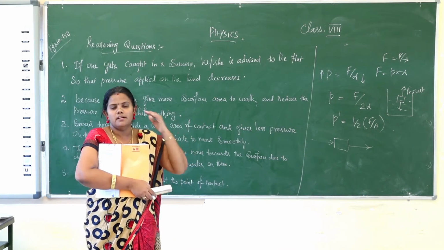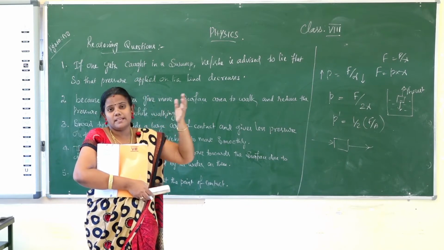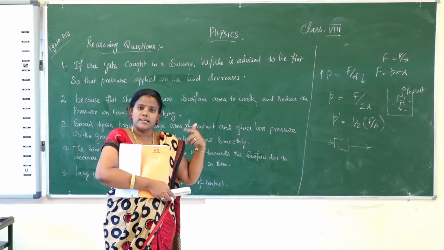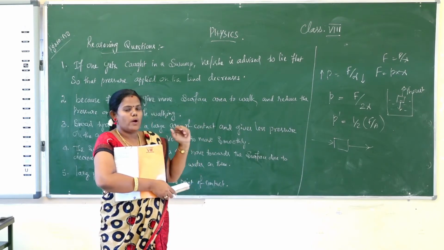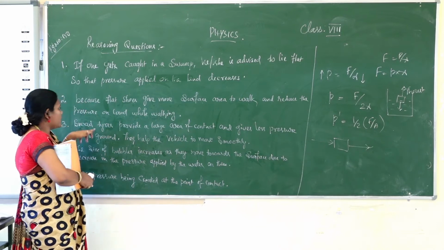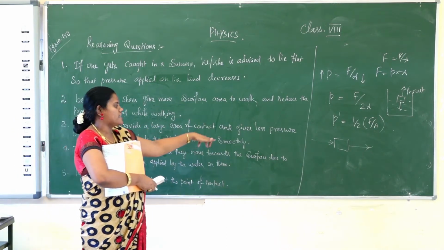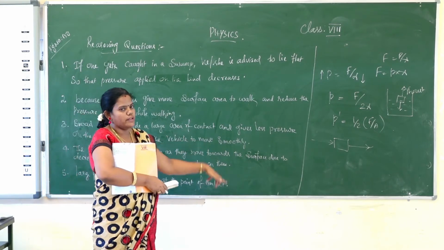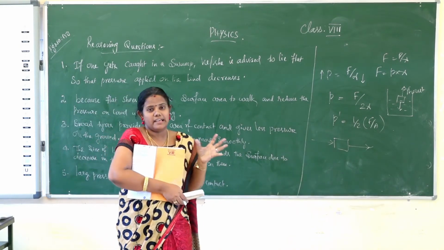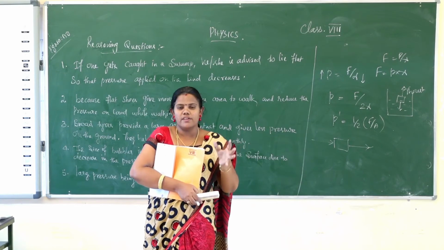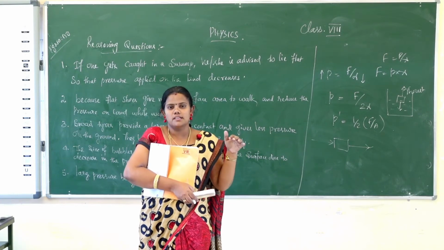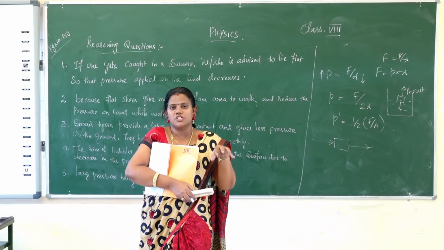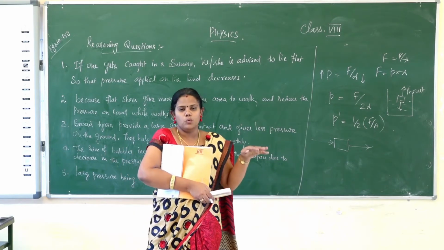Heavy vehicles, consider a truck or a big lorry, have wider tires, the same on all four sides. Why? Because the broader tires provide a larger area of contact and give less pressure on the ground. They help the vehicle move smoothly. So the big container lorry has wider tires on all four sides. With wider tires, the area of contact is high, so less pressure is applied on the ground, and it moves easily on the surface.